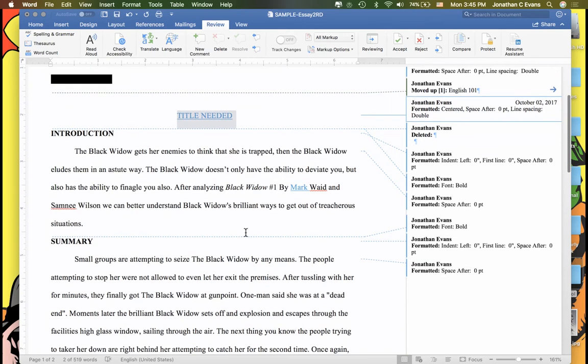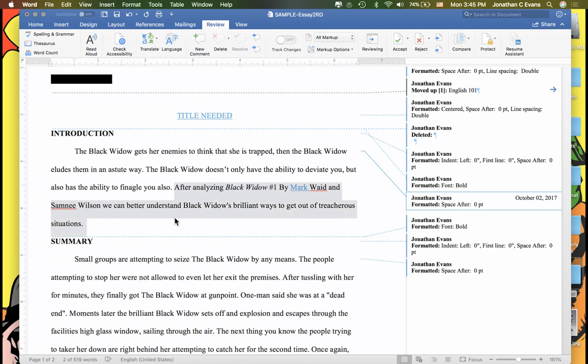Now, scrolling down here, you'll see here's their thesis statement, and their thesis statement works. This is for essay 2. Here it is, the clear analyzation, what they're analyzing. I asked them for full names, so you'll see here that I typed in and corrected that, and we'll talk about how to get rid of that.